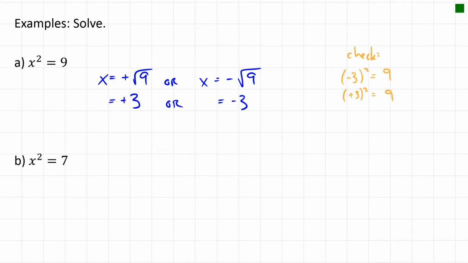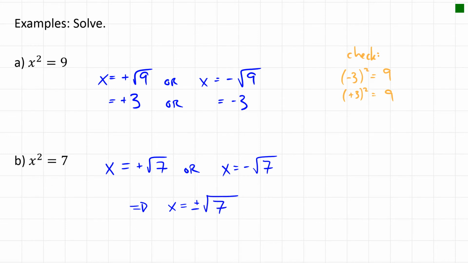For the second example, we're just going to apply the same rule. If x squared equals k, then x is either the positive or negative square root of k. So in this one, I'll write x is equal to either positive square root 7 or negative square root 7. Now, there's no simplification that we can do in this case, so I'm going to write this here, x equals positive or negative square root 7. So that's another way to write the solution.